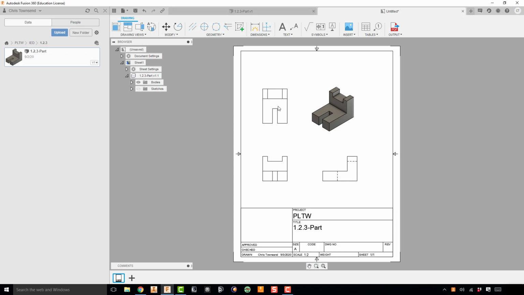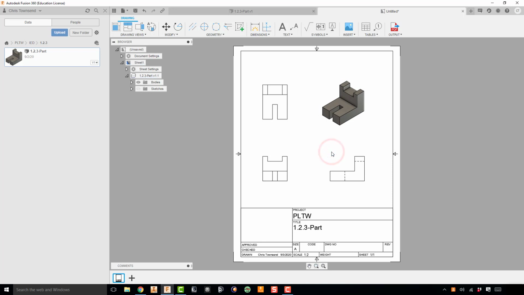Now if I've accidentally placed these too close to one another, if I click on it and then click and hold on that square in the center, that'll allow me to drag it around. It's not going to let you drag it off from being aligned with that front view, but you can move it up and down as needed. Same thing with my right view. Click and move that over that way, and then my ISO view is not linked in line with any other view, so I can move this around however I see fit and place that back down there.